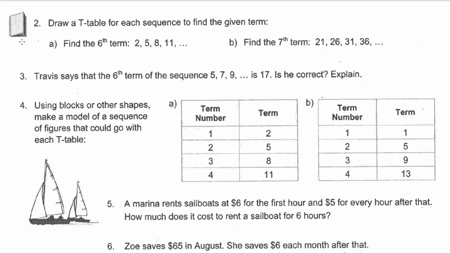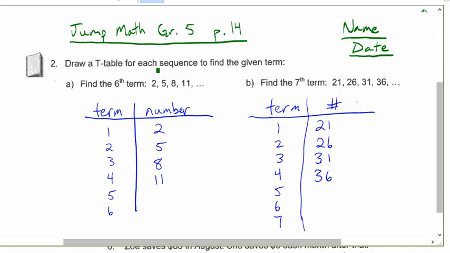Number 2, when you see this in your Jump Math workbook, it means open your notebook. So in this case, we're going to go to our notebook to do the rest of the questions on this page. So I'm going to jump over to my digital notebook. If you happen to be in my class, you'll write a title and underline it, Jump Math Grade 5, page 14, and put your name and date on the right side of your sheet. If you're just watching this online, then do what you want to do.